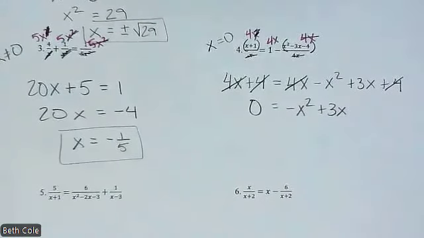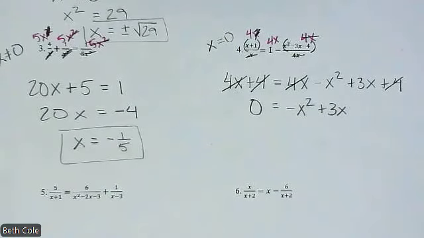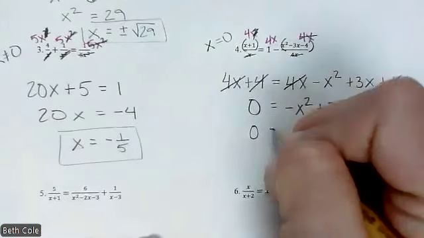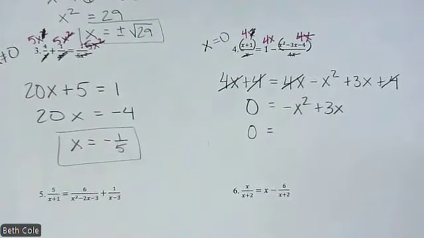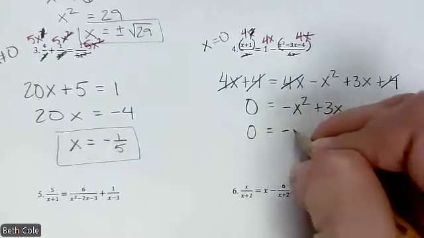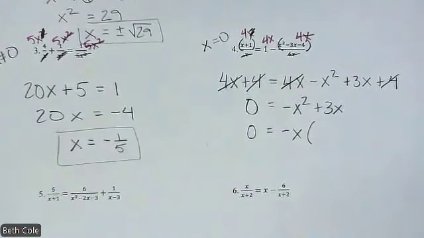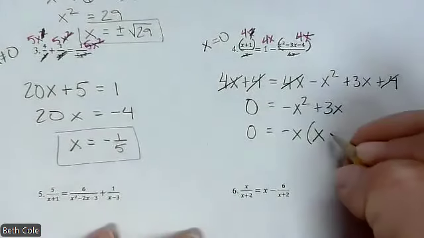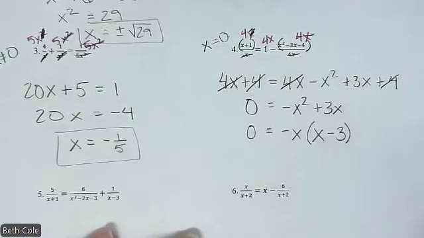Now that's not a trinomial, so you can't split it. Don't draw two sets of parentheses. Instead, it's greatest common factor. What can you factor out of both of those? X or negative x. Now it's personal preference, so I'll do whatever you guys want. Do you want to take out a... Okay, you sounded really sure of yourself. So we'll do negative x. If you factor out a negative x, you'll be left with x minus 3.